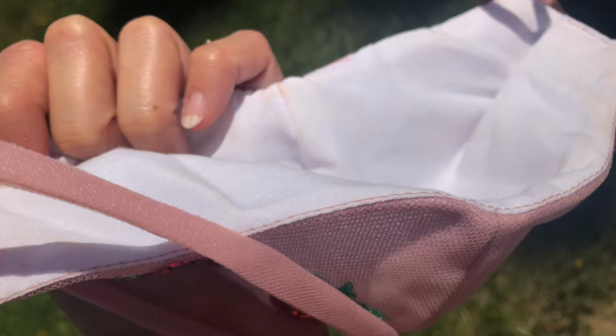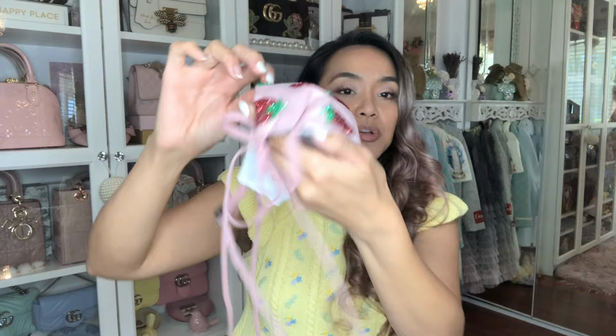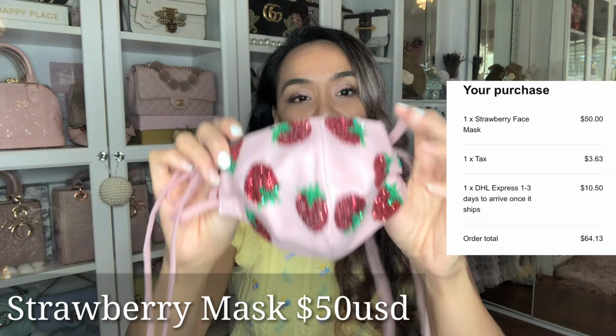I just wish that these were maybe ribbon, but I know that she was trying to keep the design the same as her dress and the shirt. And I love how mine has two little strawberries here. I know all of them are not the same, so yeah, they're all different, I'm sure, because of the pattern. Let's get to the big stuff though.